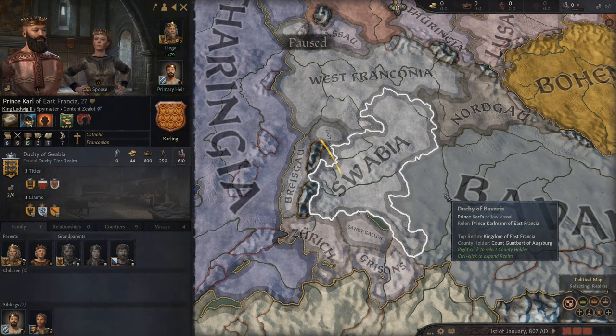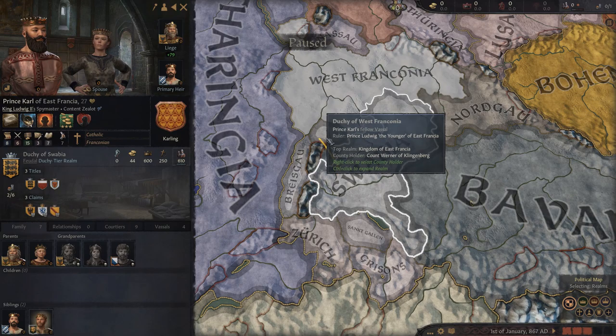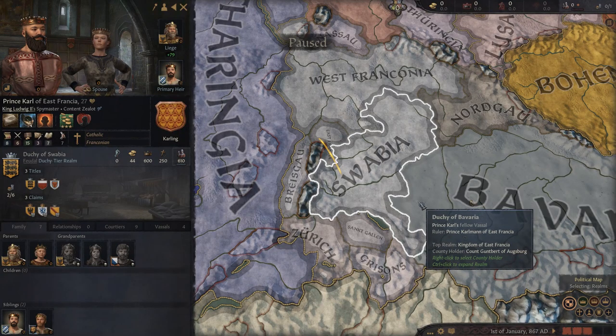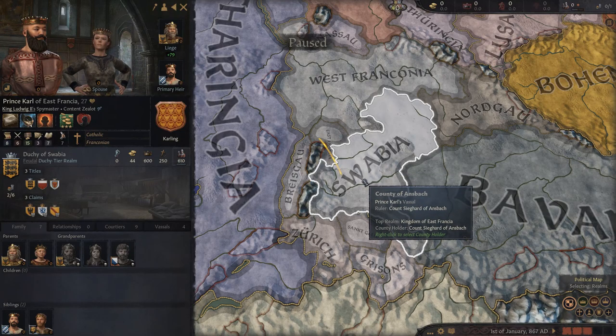For unknown reasons, he was nicknamed the Fat in the 12th century, so this wasn't a contemporary nickname. It's interesting that Paradox didn't include his nickname, even though they included Ludwig the German, despite the fact that Ludwig's nickname was given a few centuries after Karl's nickname was given, and nobody knows. There are no contemporary records indicating that Karl was indeed overweight. In 880, Karl aided the Pope against the Duke of Spoleto, and as a reward, Karl was crowned emperor in 881. So, very successful for really not having to do much.